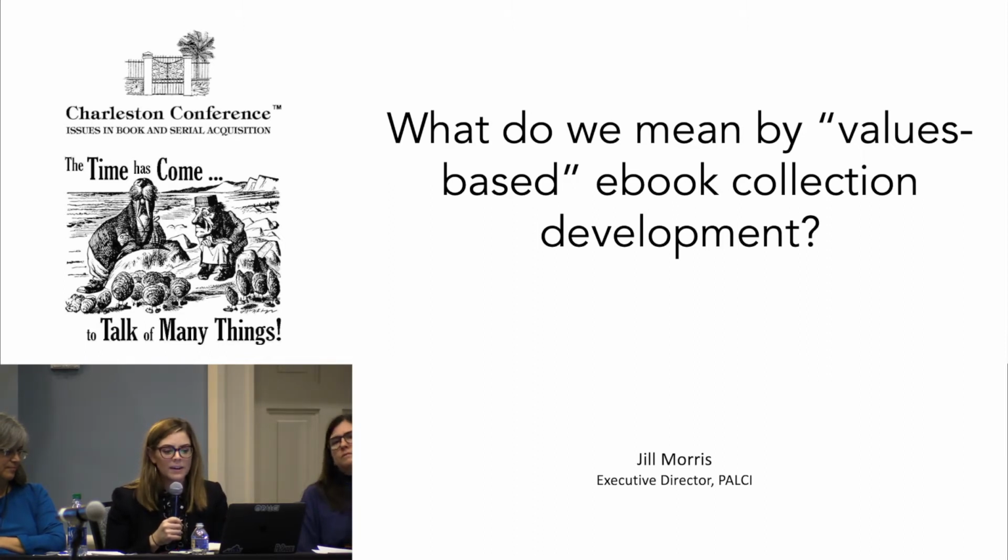It didn't take us too long to figure out that diversity of institutions was a true value for us, and that led to diverse collections, especially in the print world, because part of what we do in the PALCI Consortium is resource sharing. So we ship physical books to each other. And the more diverse our ecosystem is within that environment, the better in terms of being able to serve patrons with just about anything they want to get their hands on. And then when you come to the e-world, we're trying to do the same thing, right? We're trying to figure out how we make sure that diversity is represented there as well as we build collections prospectively, and how we figure out what collections focus we should take, because I've got research institutions who would much prefer to own the content that they would like to have access to versus my smaller institutions, which are comfortable with an access-based methodology.